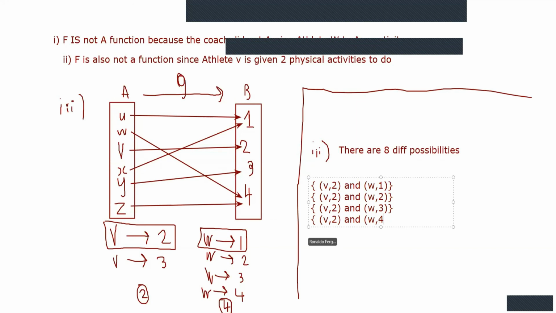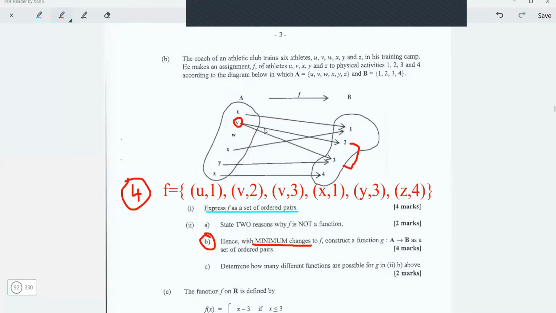And it can be the other way around, sir. So tell me the next other way around now. So it could be V being 1, 2, 3, 4, and W being 2, 2, 2, 2. It could have been V being what? V map to what? To 1, sir. No, 3. Remember V map to 2 and 3. So it has to be either we're choosing V map to 2 or V map to 3.